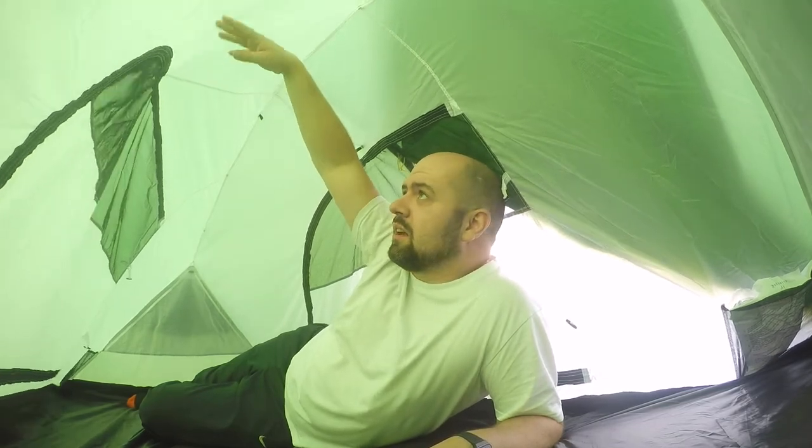I've tensioned out the corners, which were easily done, to get more tension for the space of the floor. But I think this is what it is. But for myself, it's perfect. I've got headroom, I can sit up. I could even do the things I want to do in here with all the space. Then I've got two porch areas with plenty of space. It's perfect. I know I'm going to be very comfortable and organised when I go camping.